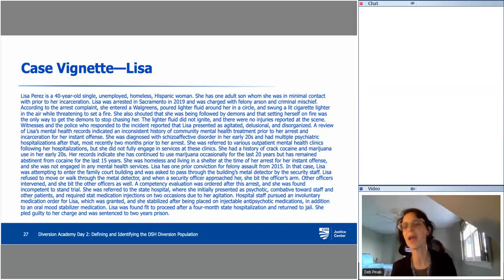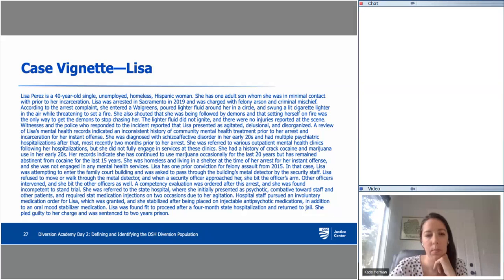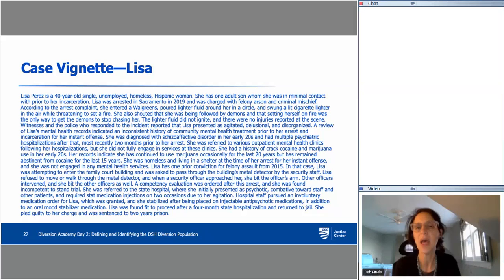Sometimes I think in the treatment plan, we focus so much on the patient as the treatment, the identified individual, Lisa. But what we forget is that part of the treatment plan has to be how much the treatment providers are going to connect together. You have to make an active plan.